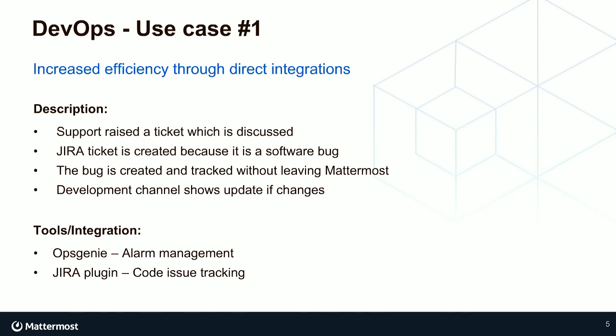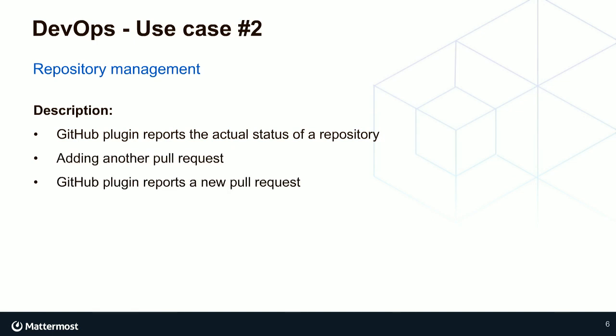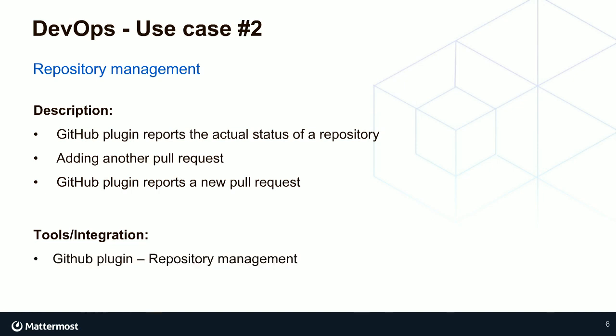So now it's time to go to use case 2. And use case 2 is kind of a different one. So it's still a plugin, but it has not the same kind of feature set we saw with the JIRA plugin. And this is to give you an idea of the different layers. So we have webhooks, we have plugins, we have bots. There's a broad variety of options. So you can easily decide on which one you want to use.